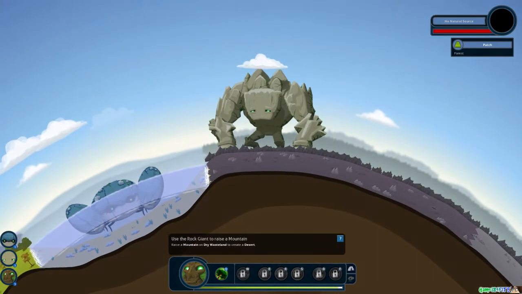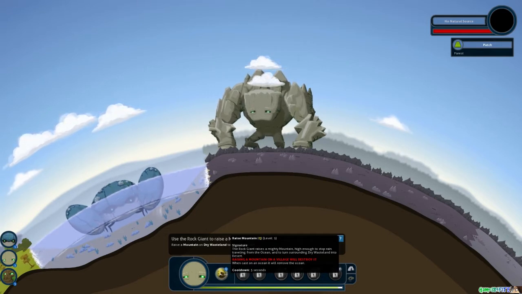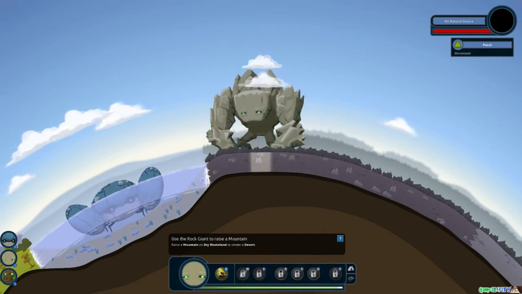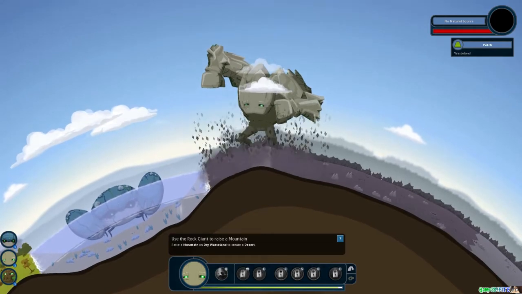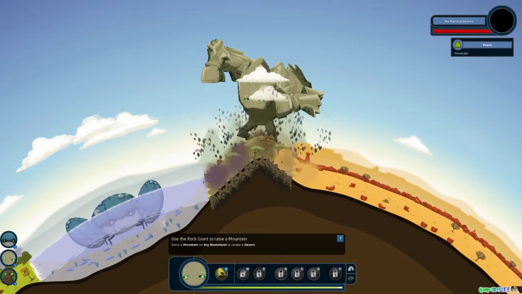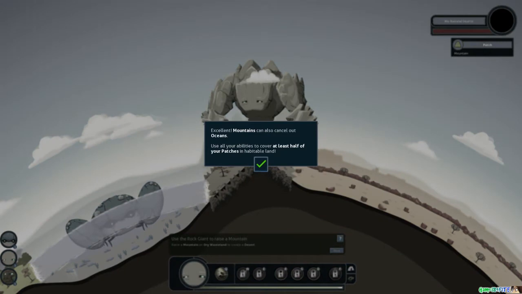Oh yeah. Wait, why do we want a desert? And to turn surrounding dry wasteland into desert. Right there on the ocean. Oh! I has the power. Uh-oh. We just made the Serengeti. Better be some cheetahs up in there. Excellent! Mountains can also cancel out oceans. Oh, whoops.